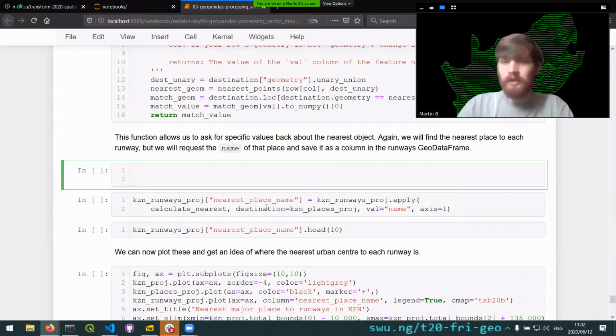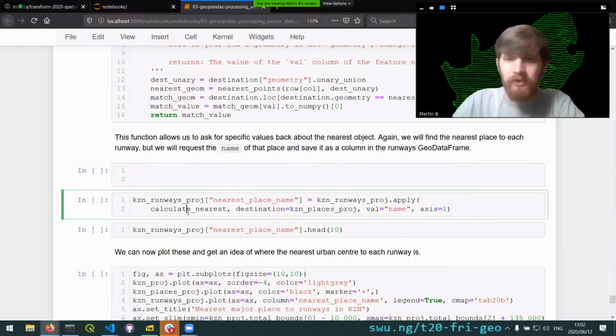But if we want now to take where we've got these nearest things, we can take our calculate nearest, and we're going to apply that. We're going to say that our destinations are all these KZN places. We want the name, and we're doing it on axis 1.